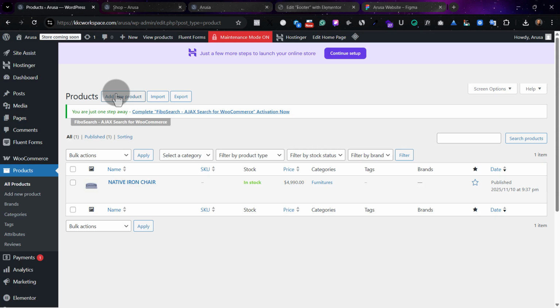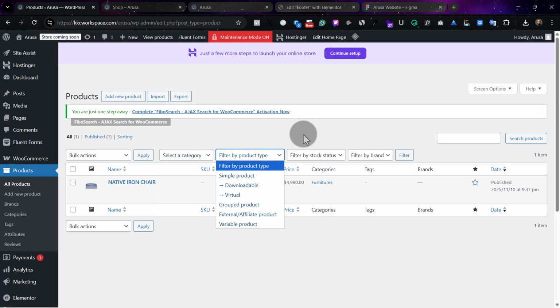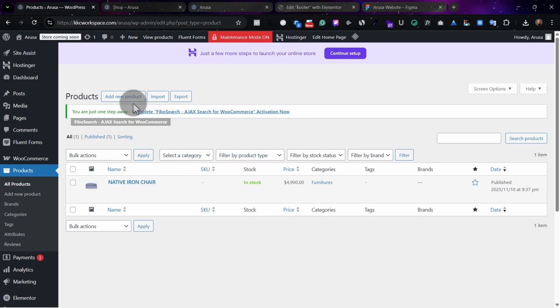So to add a new product, just in case, if you click on all products, this is what you would see. We have the ability to edit everything. You have the different categories. This is more like a filter by whatever you want to filter. To add a new product, all you do is click here, and you can export your product.